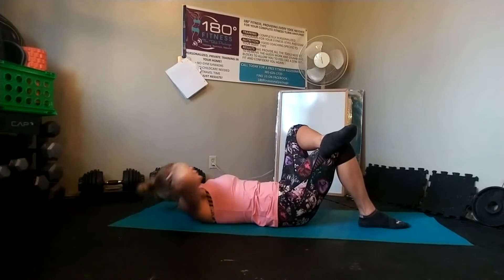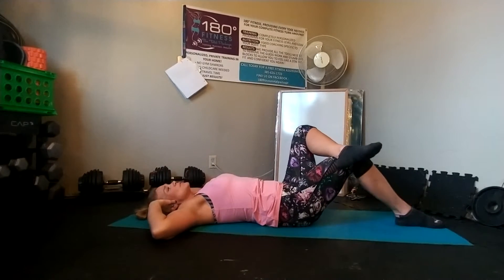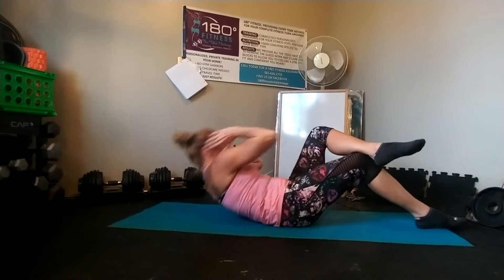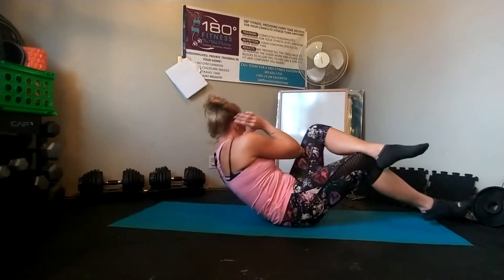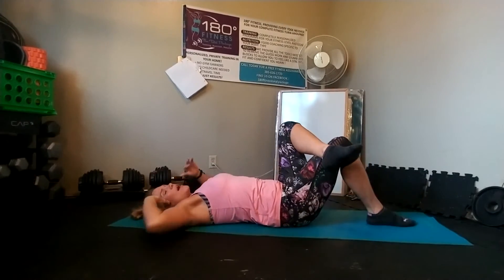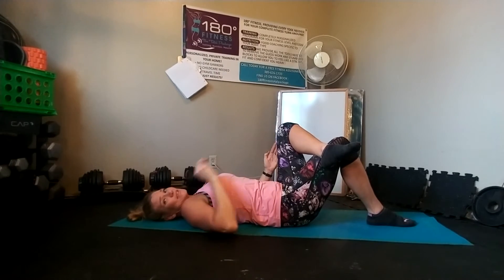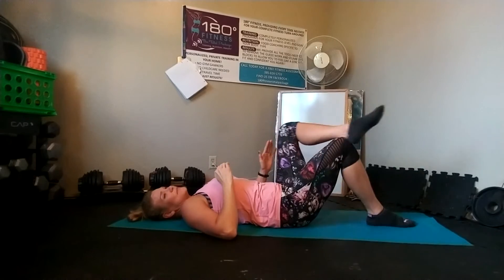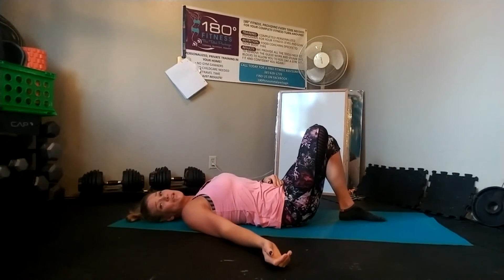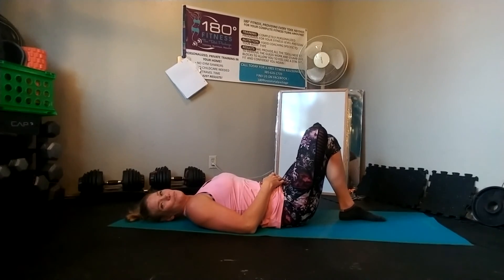You'll do all reps on one side and then the other. The only difference with the sit-up setup is we're here and then we're just going to crunch up and down — like I said, that's not really a full sit-up, we're never coming completely fully up, but we're just dragging this elbow to this knee. Then switch sides. You'll do that for either time if this is Tabata or HIIT, or for reps and sets if it's a straight set workout. Enjoy!